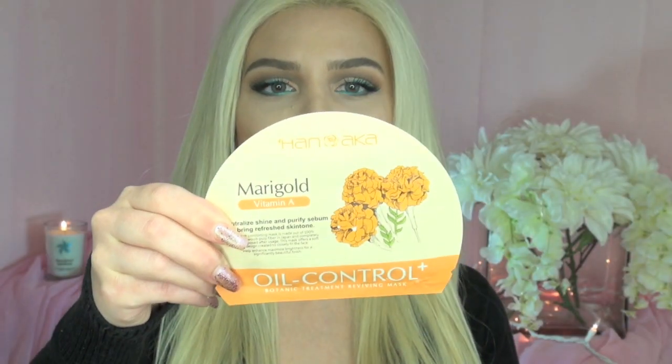And then we also got another one. This is the Marigold Botanic Treatment Reviving Mask. Again, same thing, but I guess just different flavors, scents, not flavors. So these retail for $4. It says, skin will feel refreshed and nourished when you use these masks. They are the Hanukkah Magic Garden Series sheet masks. It says, the rose and tranexamic acid mask can moisturize and reduce dark spots. The marigold and vitamin A mask offers anti-aging and anti-acne properties. So it says, you apply to clean skin and wear for 15, 20 minutes, remove and massage remaining essence into skin. So I'm excited to try that out as well.